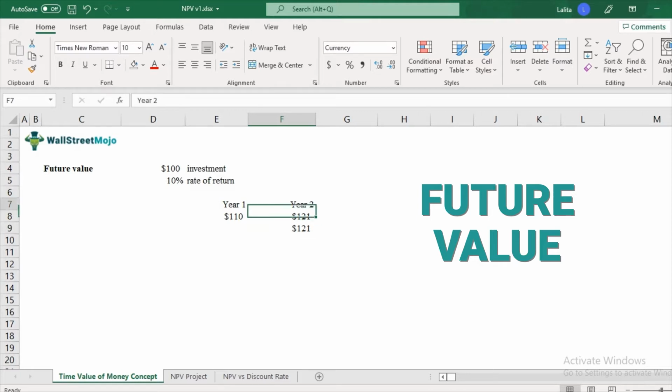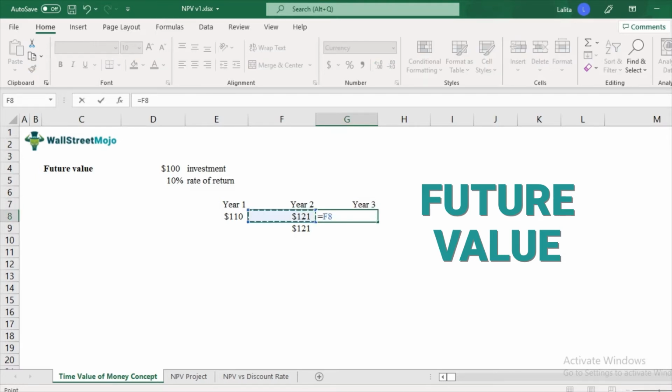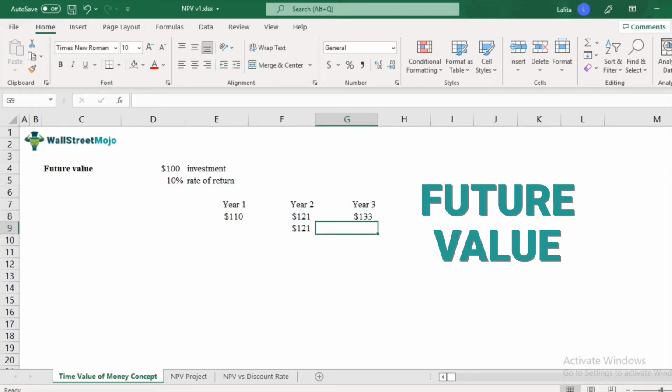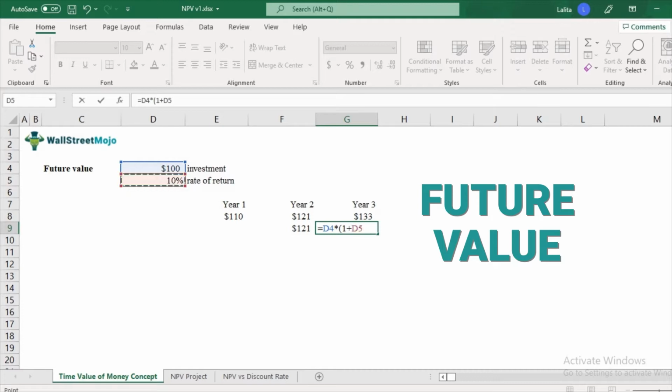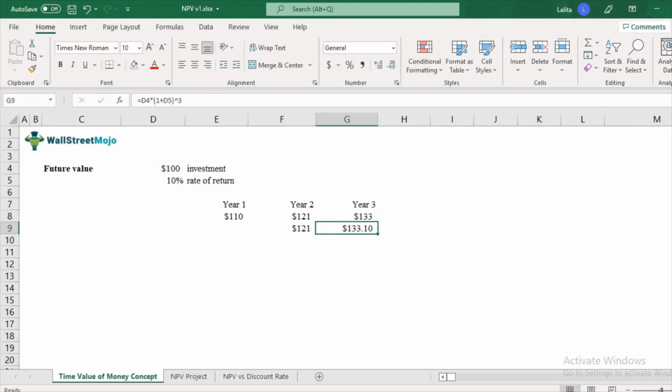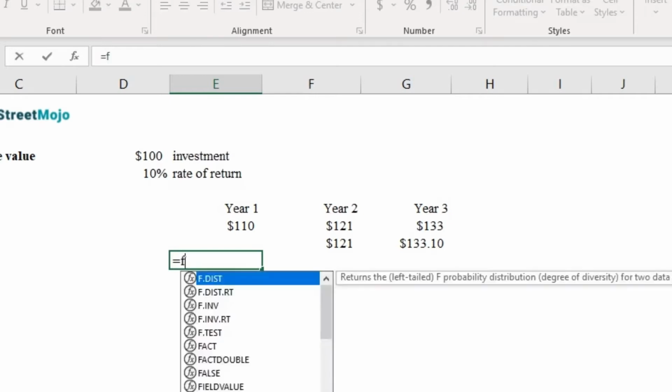How about third year? I guess this should be fairly simple, having learned how year one and year two behave. So the formula would be whatever the value at the end of year two, and then increase it by another 10%, right? And then we can again write that in the same format like the way we were writing earlier, 1 plus 10% to the power of 3, right? Because this is at the end of year 3. All right, so this is how the formulas will look like. So let me just display the formula for you.